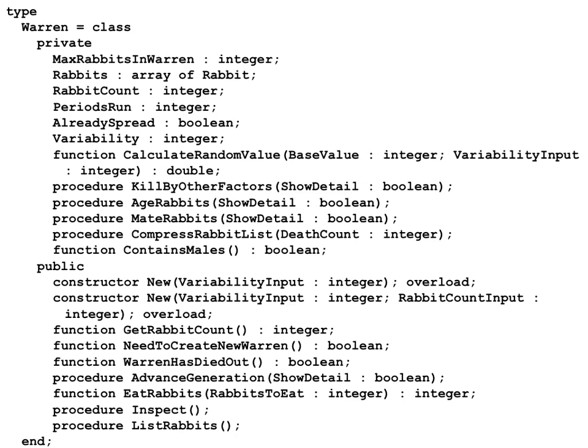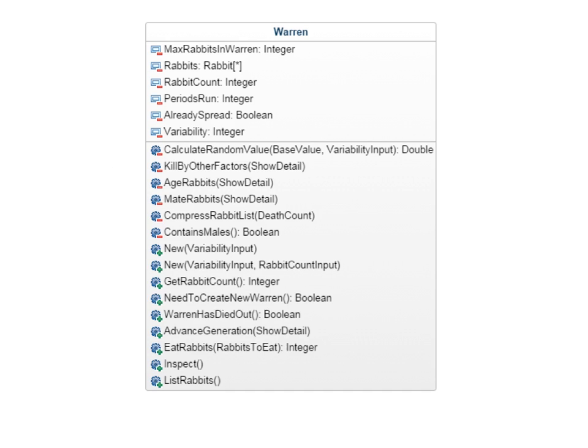There are several private methods, meaning that these are only accessible within instances of the Warren class itself. There are two constructor methods. Note the overload directive there, allowing a Warren to be created by calling either the first one with one parameter or the second one, which accepts two parameters. And again, here's a class diagram. So this is the class diagram for Warren.